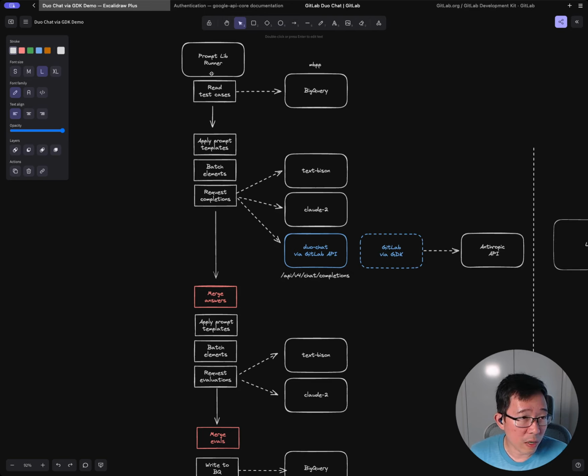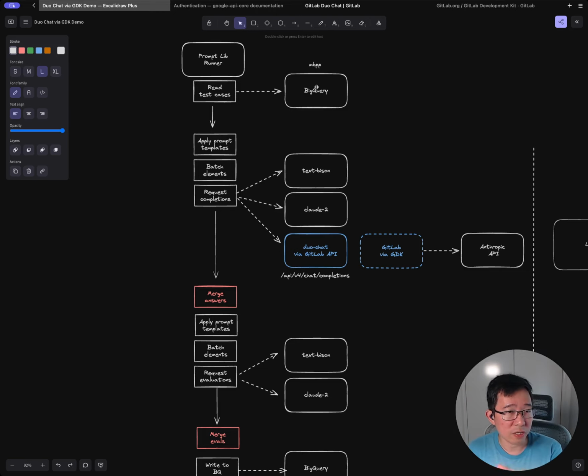From LibRunner, these are the series of steps that we run as part of these evaluations. First, we'll read the test cases, which is going to be from BigQuery. Later, we're going to extend it to take on different data sources, whether they're local or Excel sheets or so on and so forth. At the moment it's only limited to BigQuery.